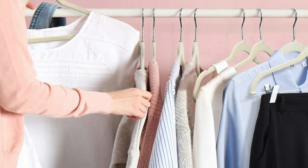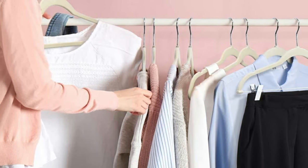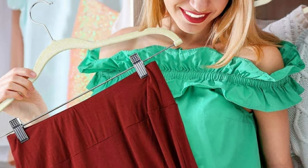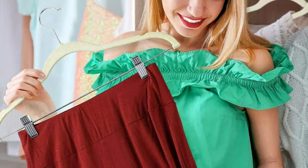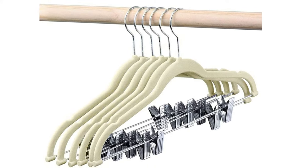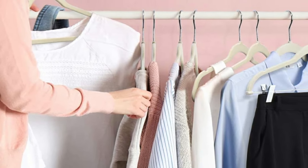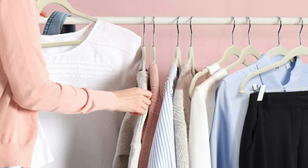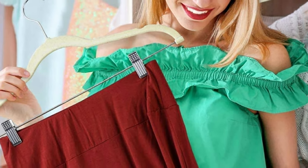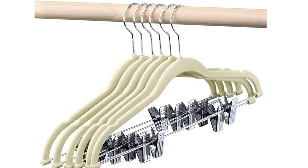With the 360-degree swivel hook, it is possible to turn your clothes around without moving the entire hanger. Each shoulder has notches where you can hang clothes that have thin shoulder straps. Instead of metal or stiff plastic, these hangers are coated with luxurious and soft velvet which is friendly to both your hands and clothes. The manufacturer states that they have used the finest velvet material around the hanger to prevent shedding or staining your clothes. This coating also prevents your clothes from slipping. The clips are stainless and come from eco-friendly durable materials that will last for years. The corners of the stainless bars are reinforced to make the hangers strong enough to accommodate up to 10 pounds of heavy jeans and coats.